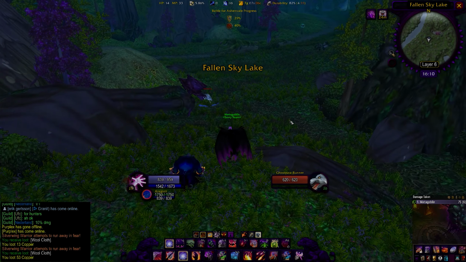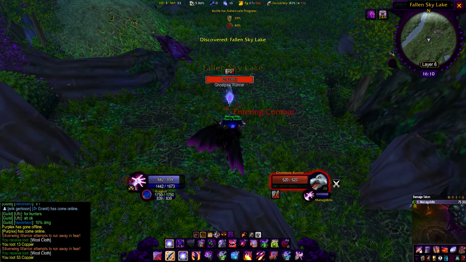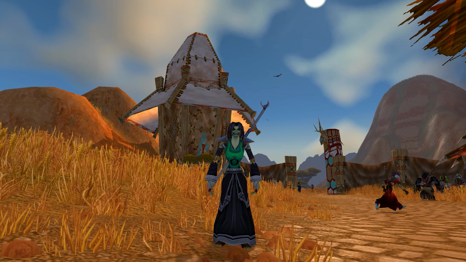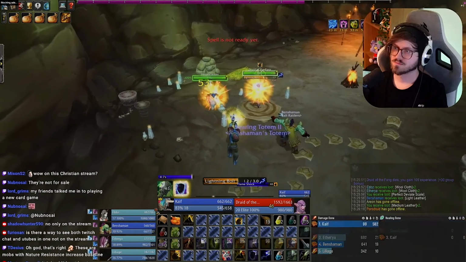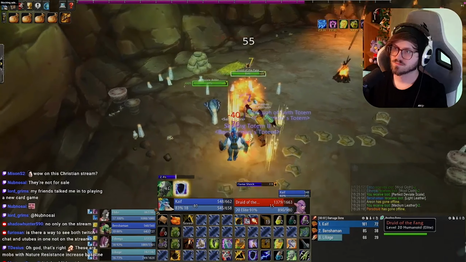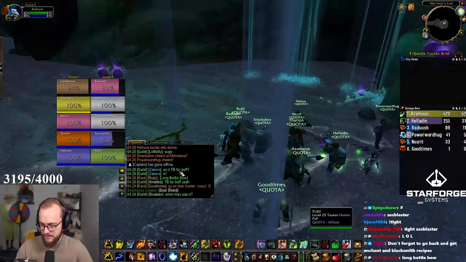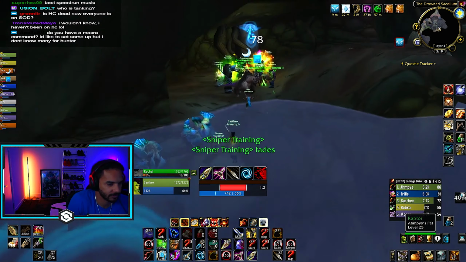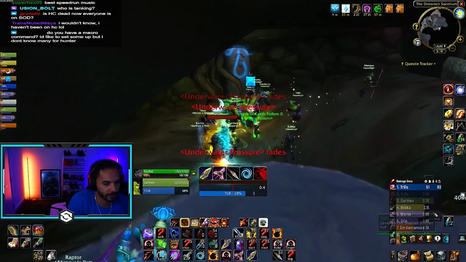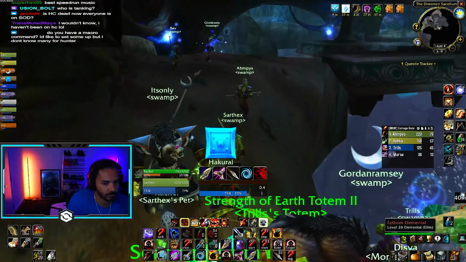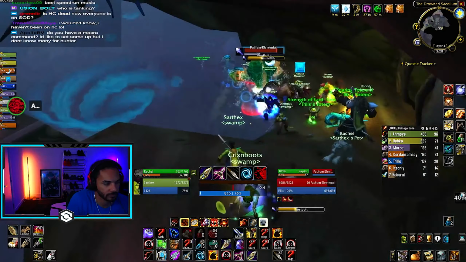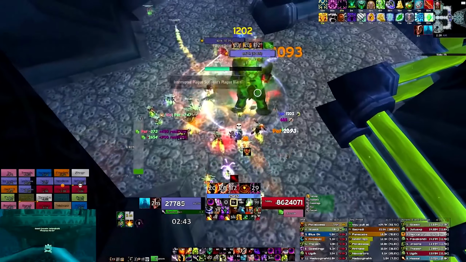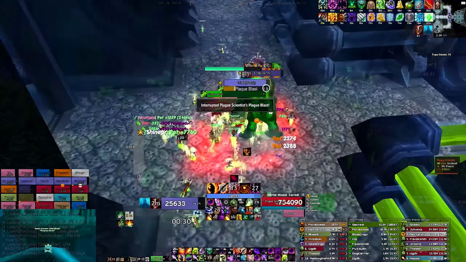I don't know about you guys, but when I'm flicking through Twitch, I sometimes get the feeling of wanting to jump off a cliff because so many people have diabolically horrendous UIs. Some people are using the default UI like some heathen caveman. Some people are using a version of ElvUI that looks like the kind of UI that they give to alpha game testers when testing some kind of new game. It's that bad. Or the UI just doesn't even look like they're playing World of Warcraft anymore. But guys, you don't have to have a crap UI.